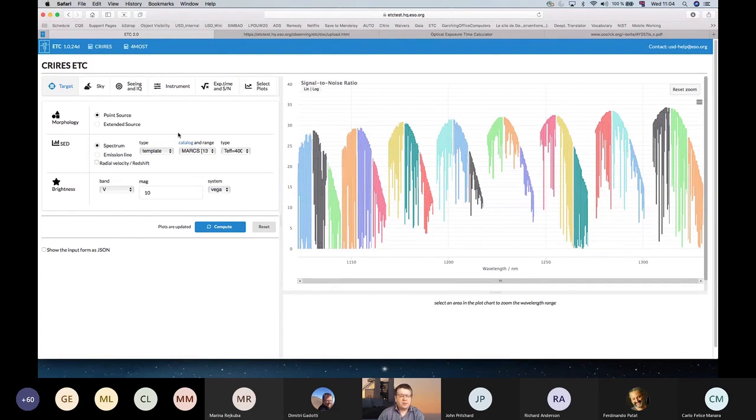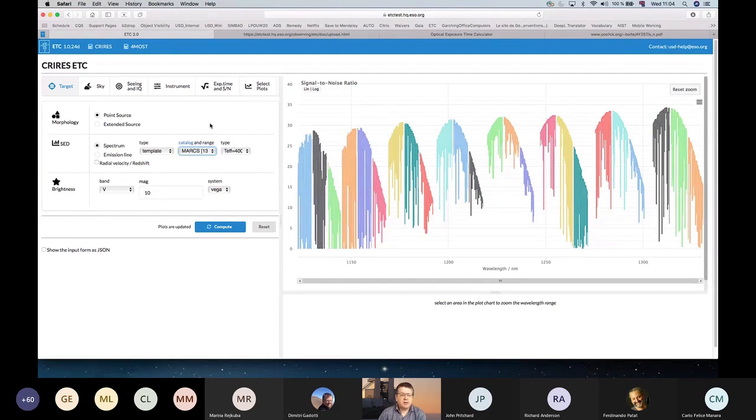So there again, you will define for the target the morphology. For the SED, you can choose a spectrum, you can use a template. There for the moment, you choose if you want Pickles, MARCS models, or quasars.